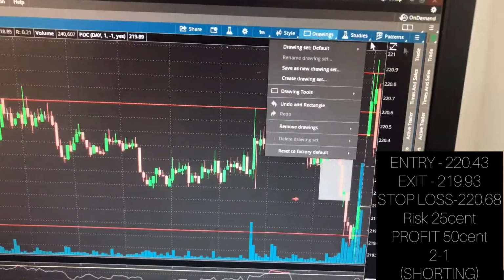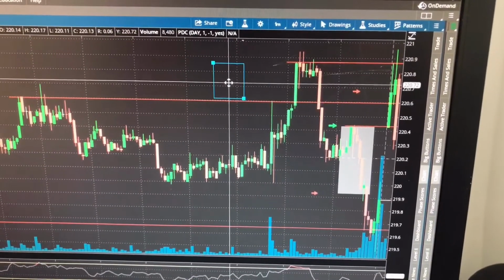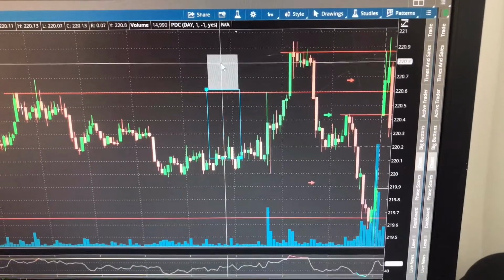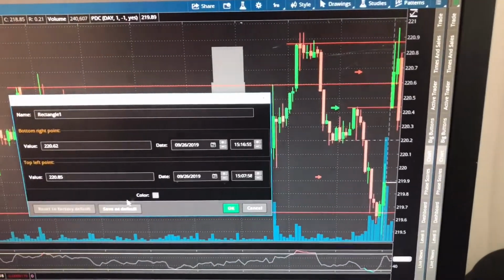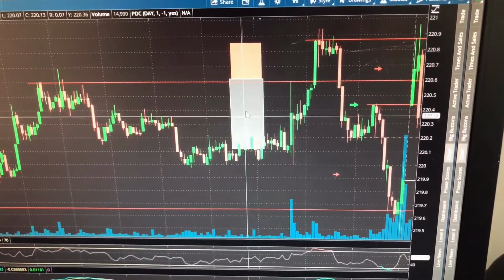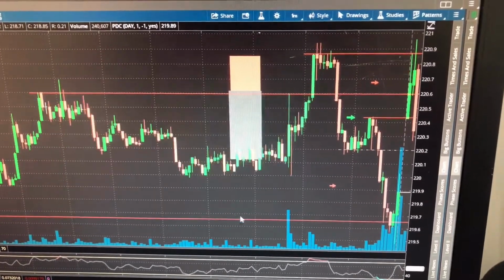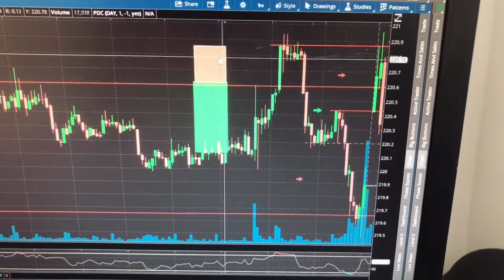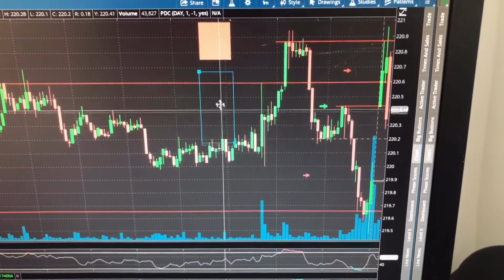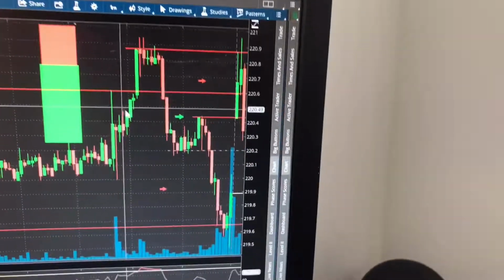All right, so we're going to move these risk boxes over here, just because they're in our way. I don't like too many things in the way. So this is the risk. I'll make this risk red for you guys, just so you can get an example of how I look at things. That's how much we could lose in the trade, and that's how much we can be green in the trade, the potential for profit. As you can see, the risk is way littler than the potential for profit. The potential for profit is way bigger than the risk, which I love to see.